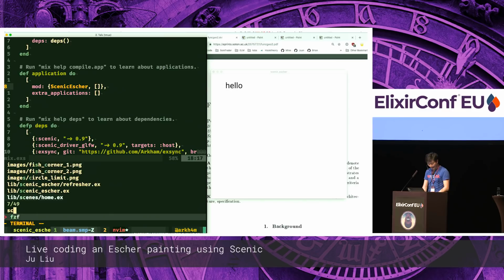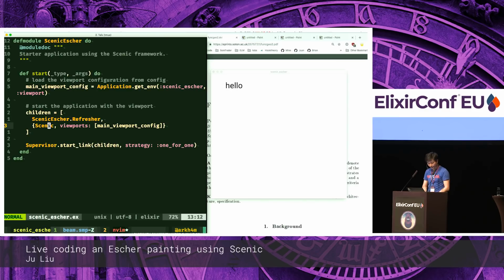So I'm going to open that, Scenic Escher. Even if you don't really understand how this works, I think it's pretty straightforward. We're grabbing some environment information for Scenic Escher, and it's about a viewport, which we're all familiar with, and then we specify a series of processes that we want to boot up, and then we're saying, okay, supervisor, you start these children.